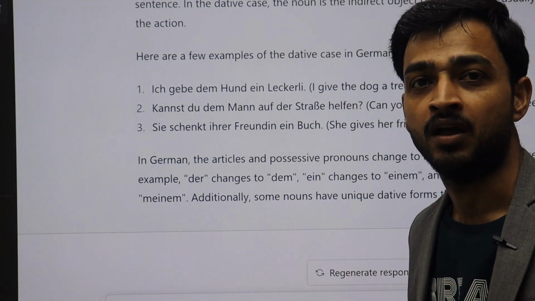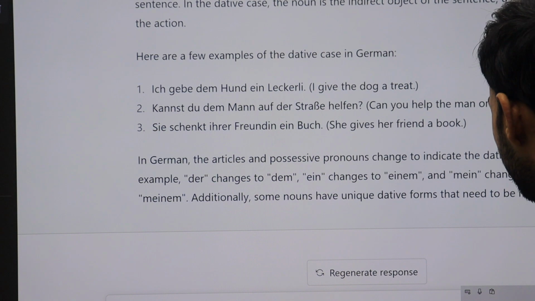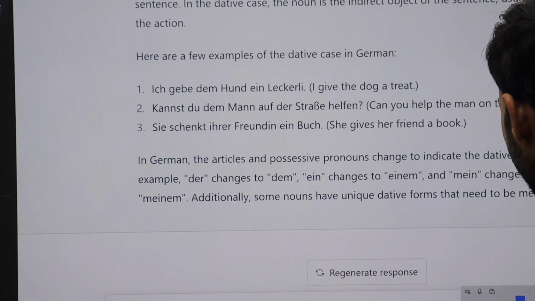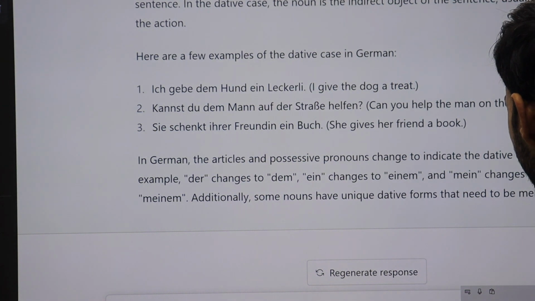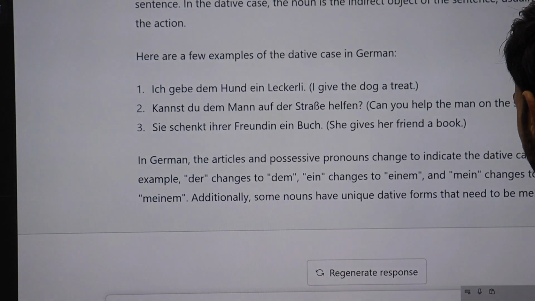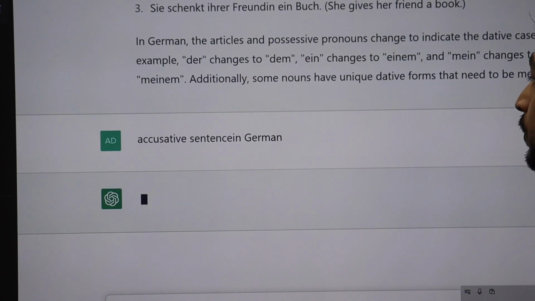Suppose now I type accusative sentence in German. I have to write this because there are different languages, so I have to explain only this much. Now, accusative sentence in German.